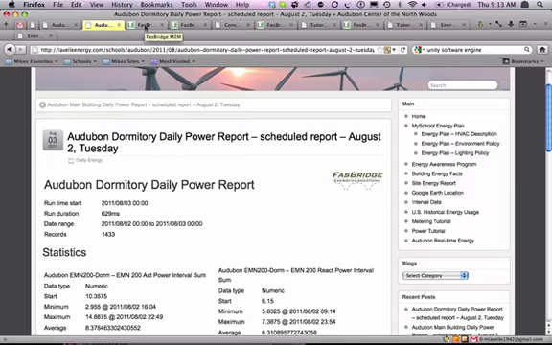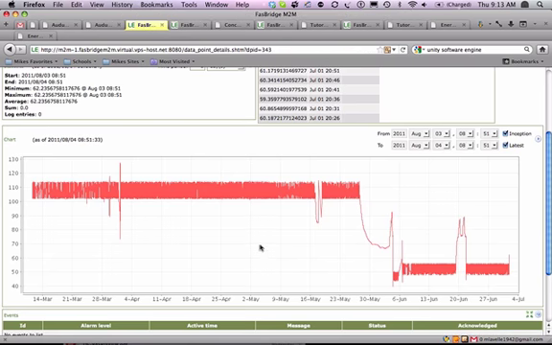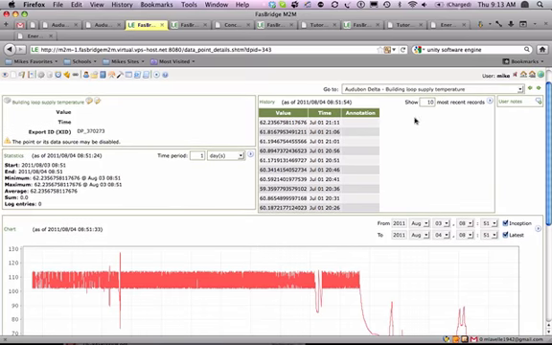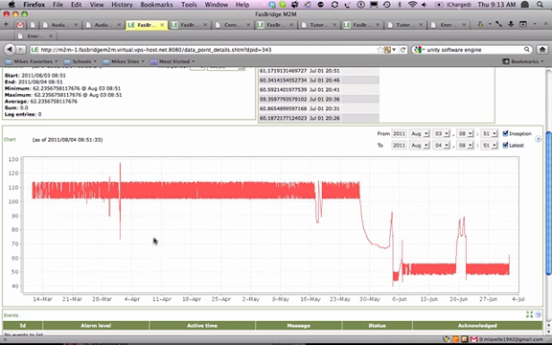Now, if we take a look at some of the other real-time data, we can see things such as this is the building loop supply temperature, which is being supplied by a water source, ground source heat pump. So throughout the heating period, we're running from about 103 to about 113, consistent 10-degree difference. We then drop down as they transitioned over to cooling cycle, and the temperature being delivered to the building loop was closer to about 48 to about 58. So this water temperature was being utilized by the fan coils inside the building.